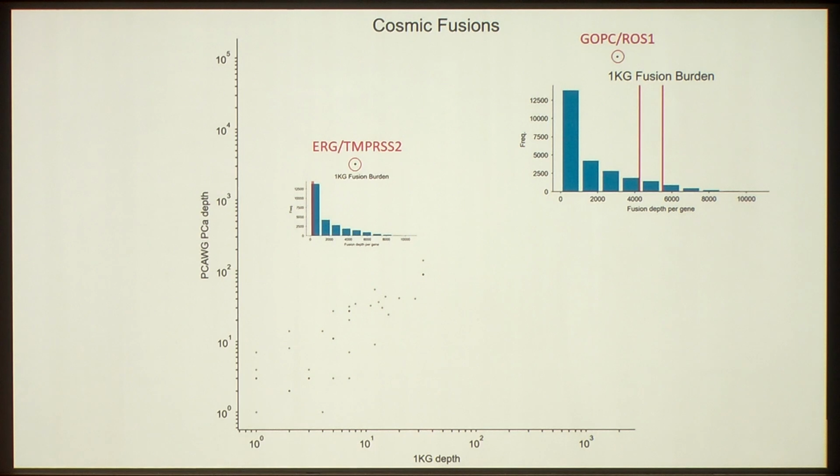But then what I'd like to draw your attention to is really the gene burden. So the burden is the frequency of evidence that connects one gene to another. So we see that example in the ERG-TMPRSS2, where we see that the gene burden is very low, but we see that the gene burden for the GOPC-ROS1 is pretty high. And this tells us that this is a clear case of a false positive. So for that reason, we make ERG-TMPRSS2 the upper bound, which means that at any given point, we're interested in everything that lies in the lower left quadrant of ERG-TMPRSS2.